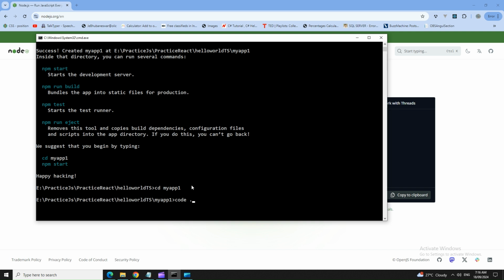If this one does not open up your Visual Studio Code, you get an error message. Google something like "code dot did not open Visual Studio Code," and that will guide you through some steps where you need to make some environment settings changes on your computer, and that will bring back code dot to open Visual Studio Code from the command prompt.